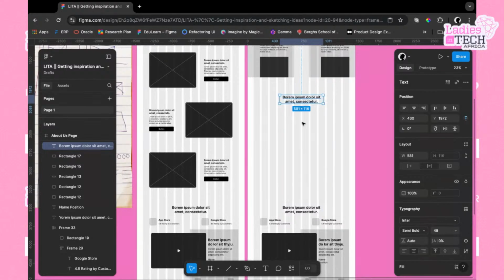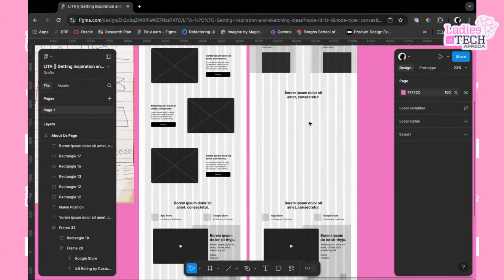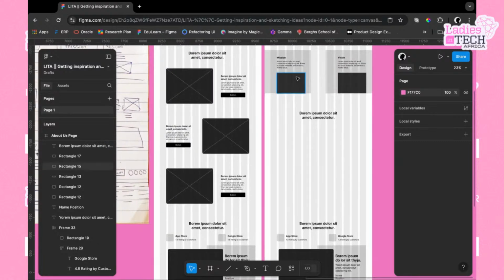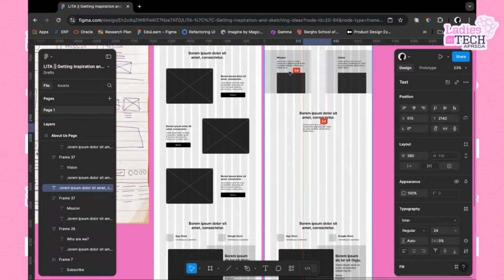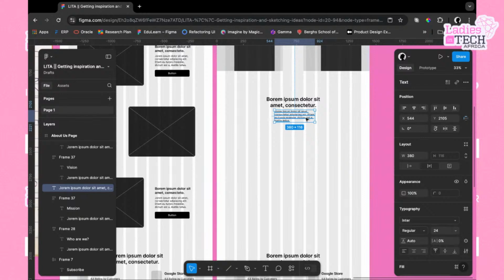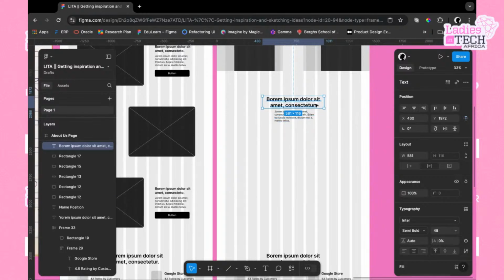And 240. Okay, so from there now, I can decide to bring in maybe some this kind of text. So let's duplicate this, Control D to duplicate, and then I'm dragging it out. But I noticed that the alignment of this text is centralized.